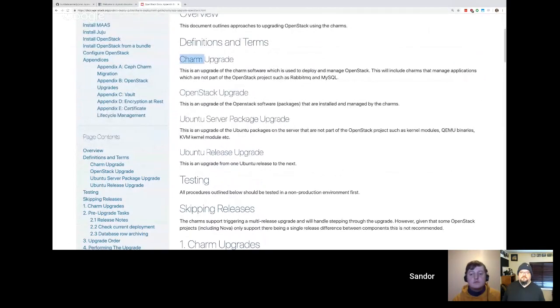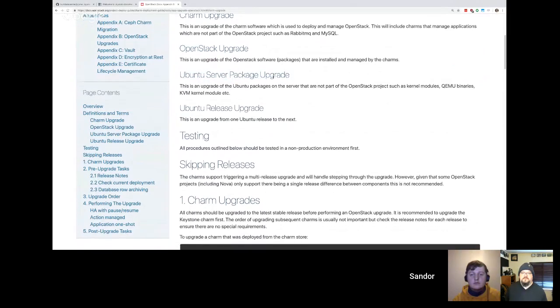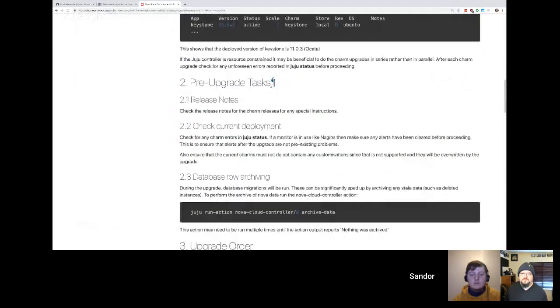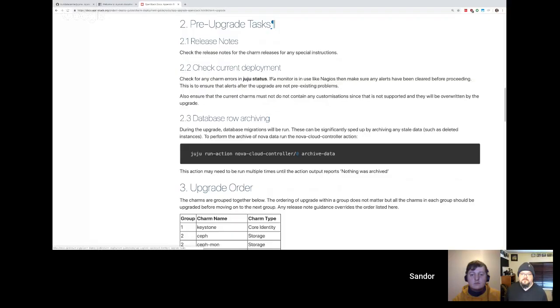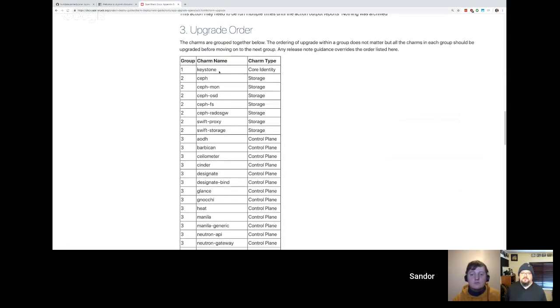You want to make sure you upgrade the charms. That's one part. Doing the actual OpenStack upgrade is another part. There are packages on the server that you want to take care of as well. And of course, check out the release notes. Those are important. They have an upgrade order that you want to follow, and usually Keystone is the first thing to go. It's a nice standalone application, so we chose that.